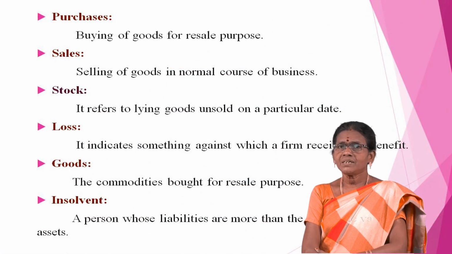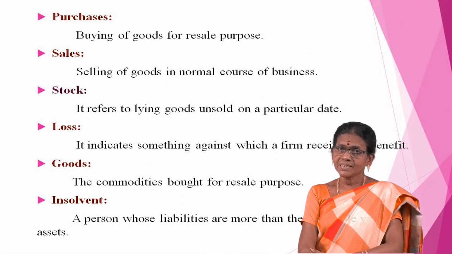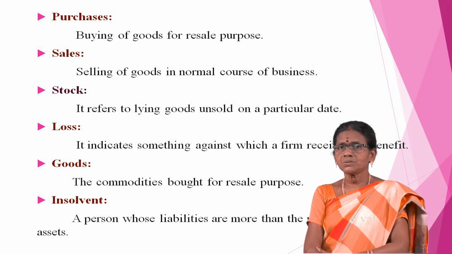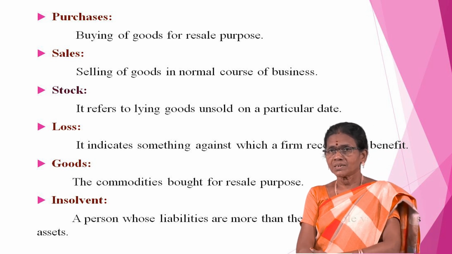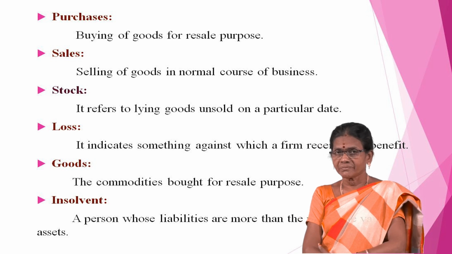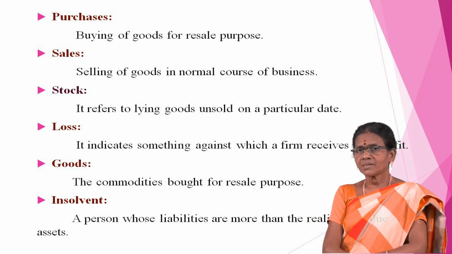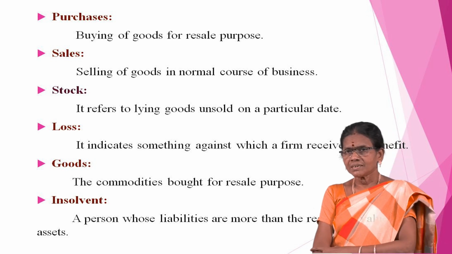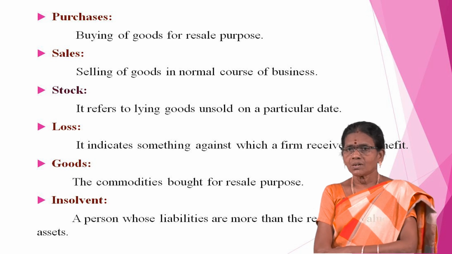Then purchases, buying of goods for resale purpose. Sales, selling of goods in the normal course of business. Stock, it refers to lying goods unsold on a particular date. Loss, it indicates something against which a firm receives no benefit. Goods, the commodities bought for resale purpose. Insolvent, a person whose liabilities are more than the realizable value of his assets.